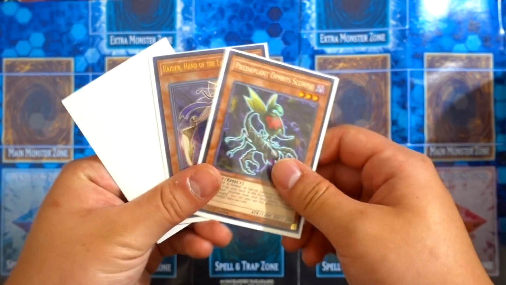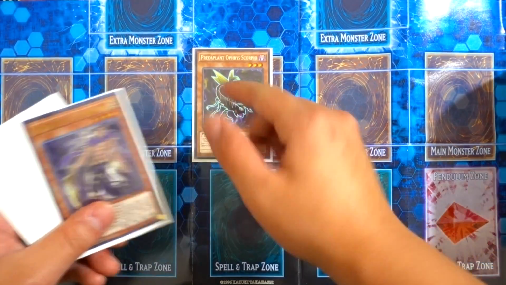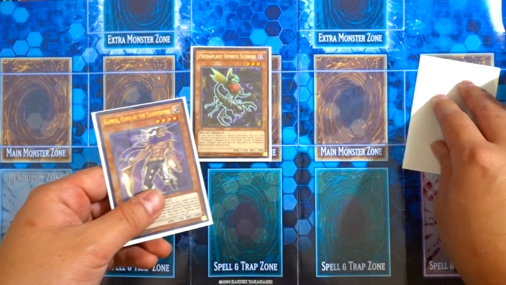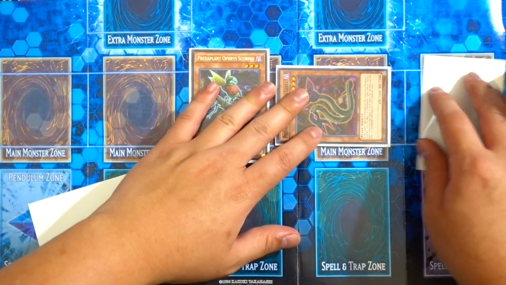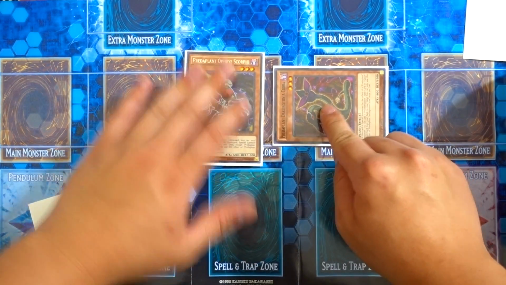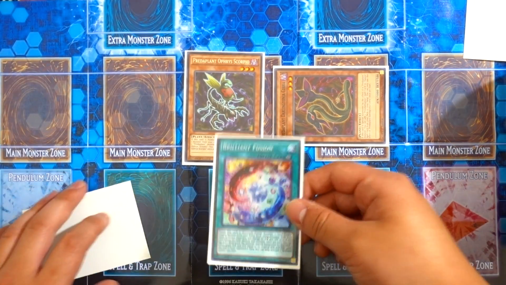So what you do with your opening hand is normal summon Orpheus Scorpio and activate Scorpio's effect to ditch this monster to the graveyard, to special summon a Darling Tonia Cobra directly from your deck. When Darling Tonia Cobra is special summoned, you get to search a Brilliant Fusion directly from your deck to your hand. Alright guys, so there you go. Brilliant Fusion, the best card in the deck.